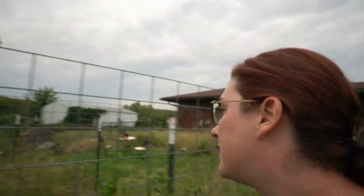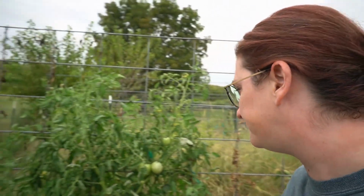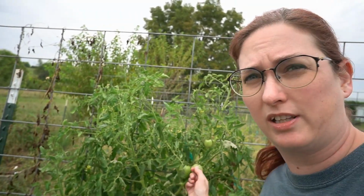So I'm going to talk a little bit about how I would make that decision if I didn't have any additional space. The number one thing that I would take into account is what is still producing. I would go through and just look at which plants look really healthy, which plants are still setting blossoms. For example, I have this beautiful, this is probably a raspberry liana.